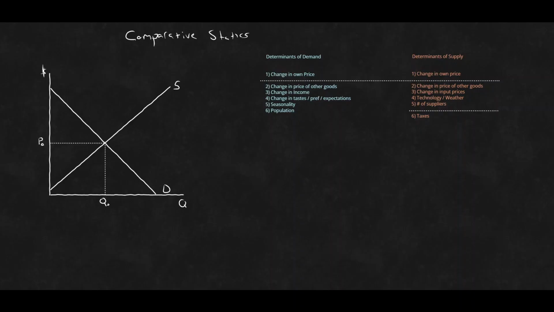And I want to be clear here, we're looking at competitive markets. That's why we have a supply curve and not just the marginal cost of the individual firm. It's why we have P and Q at equilibrium and not P based off of the feasibility set and Q from where marginal revenue equals marginal cost. We have a competitive market, a competitive equilibrium in this case, where our firms are price takers.